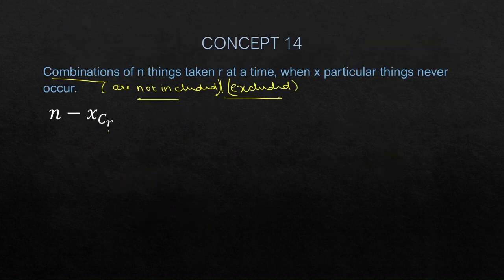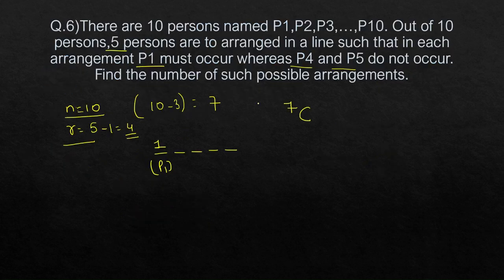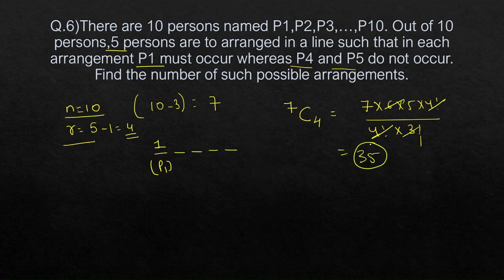As we can see, in the exclusion case we do not minus from R. In the formula also it is written. So out of 7 people, we now have 4 seats left. So we'll have to choose 4, which will be 7C4. Now 7 into 6 into 4 factorial, then we'll have 4 factorial into 3 factorial. Once, okay, we'll cancel completely. 35.